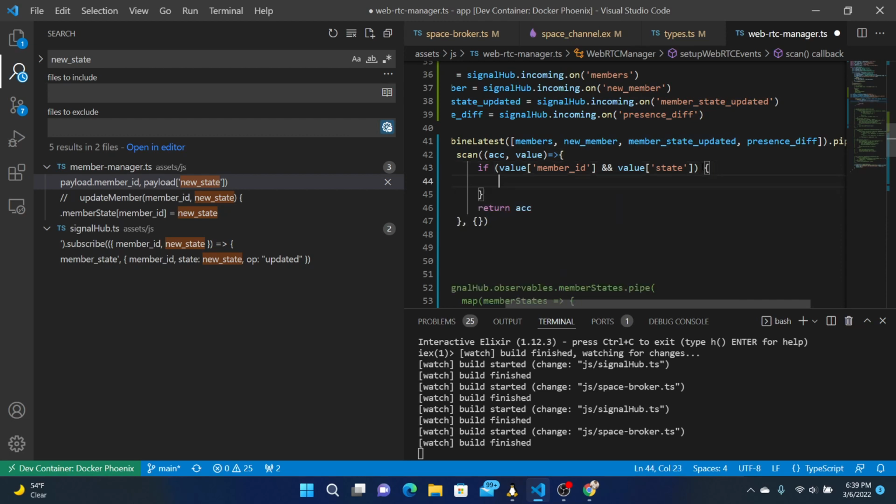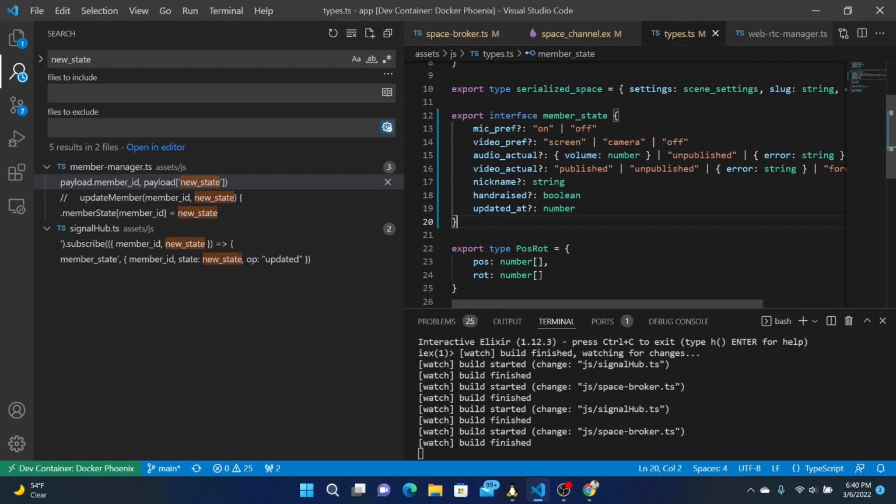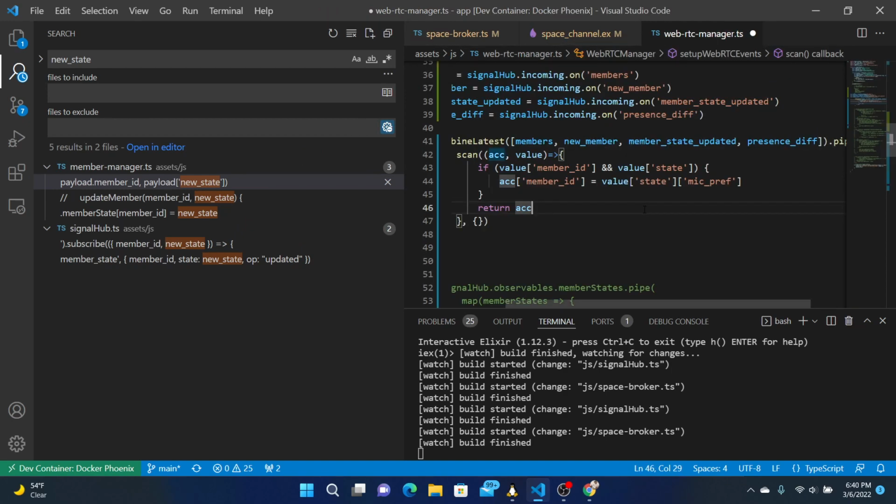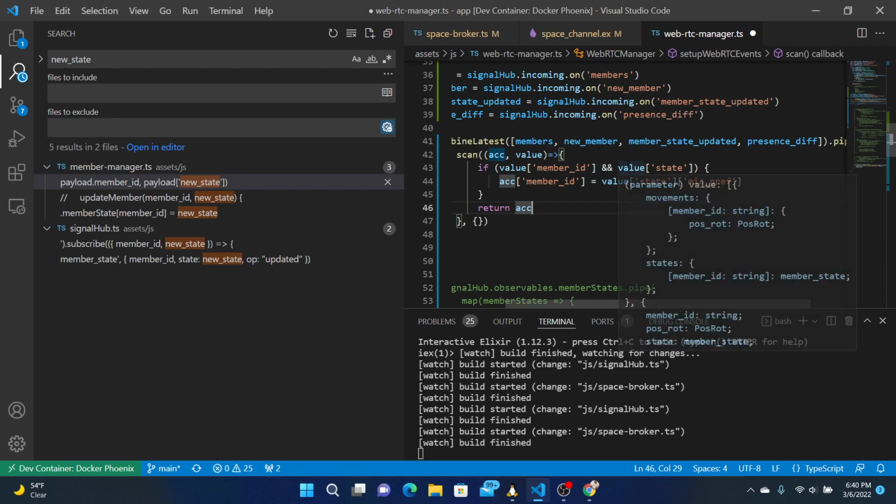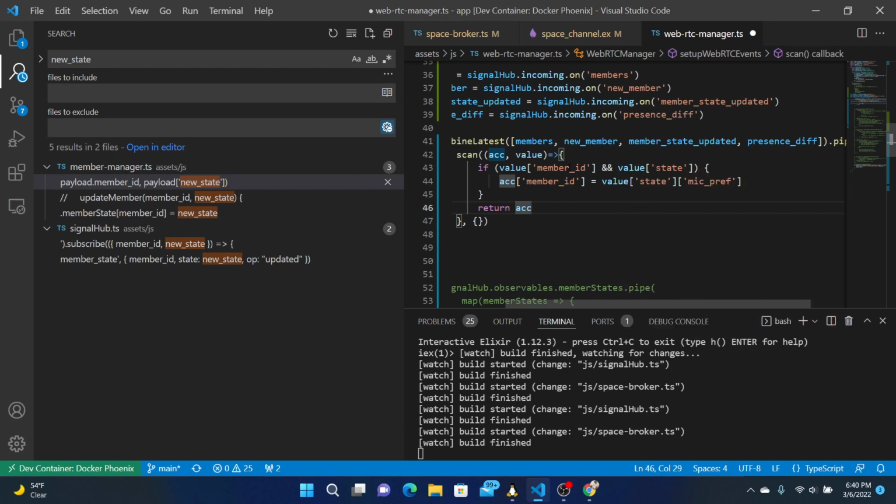Then you can say that accumulator member ID equals value of the state and mic pref. Is that what's the type in? Yeah, mic pref. You'll get the mic preference in there.